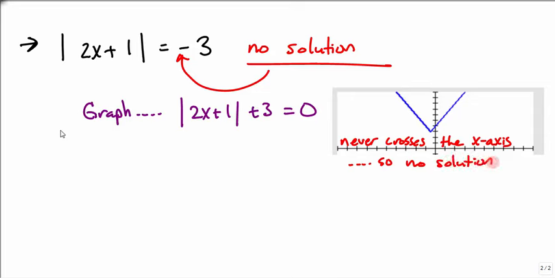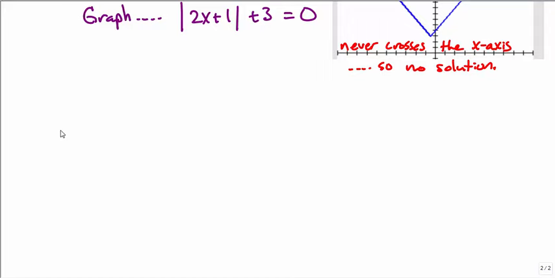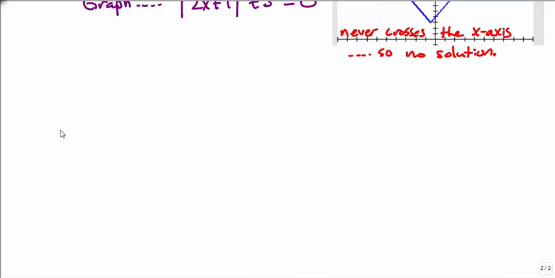Now if you try and write out your cases, nothing's going to stop you from doing that, and you're going to get some answers, but if you plug those answers in, they won't work. So you have to be able to check and make sure they make sense. So it's always a good idea to plug these in. Now we talked about simplifying an expression or isolating the absolute value before you solve, and again, you should get in that habit.